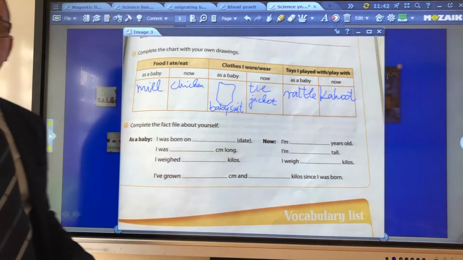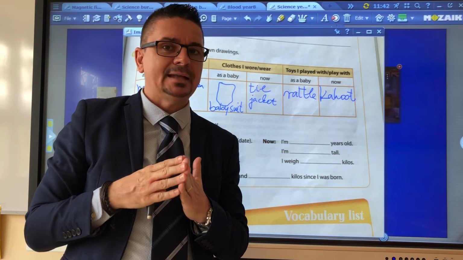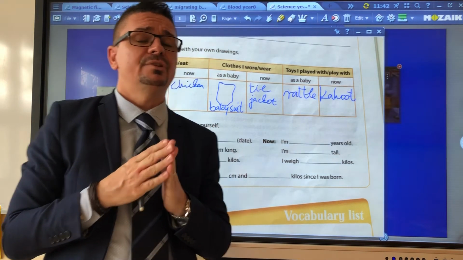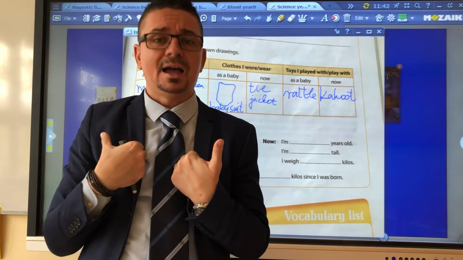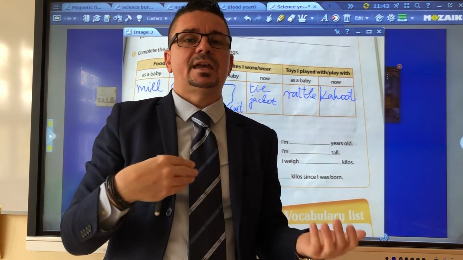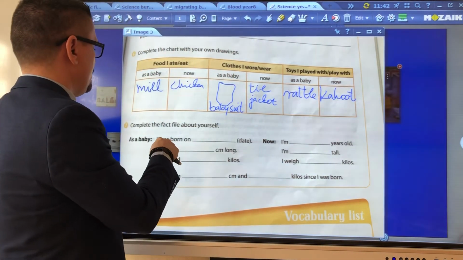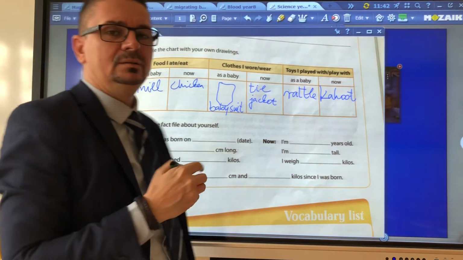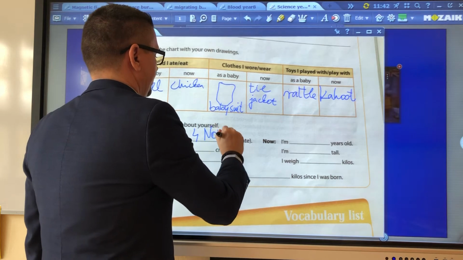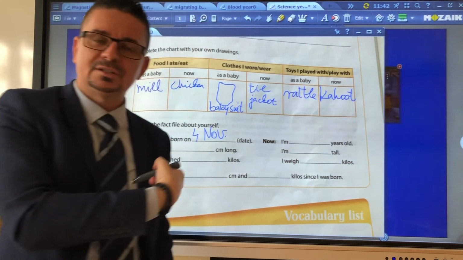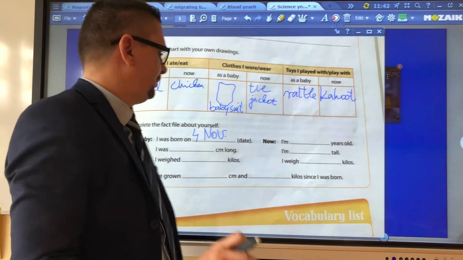Okay, then. This is the time when you need to make interviews with your dad and your mom, because we need some really important personal data about you. I am going to use my personal data here now, so we can't write the same thing. I will write here, I was born on the 4th of November. You can write your own birth date, of course, okay? Just the day and the month.